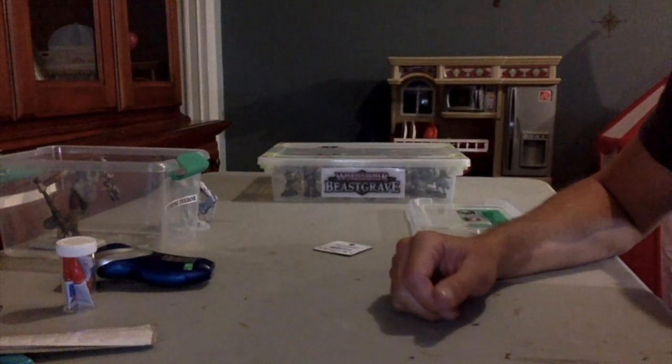But anyway, that's basically my whole video. I hope you enjoyed this do-it-yourself method of organizing your miniatures and placing them in protective Tupperware containers.